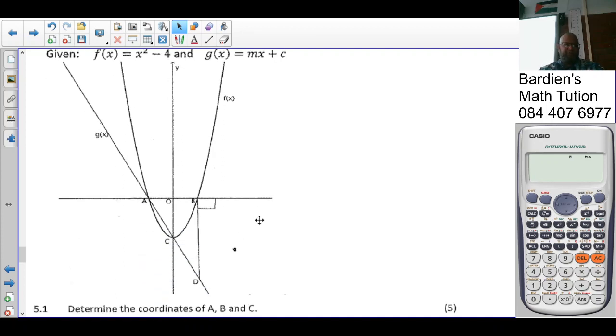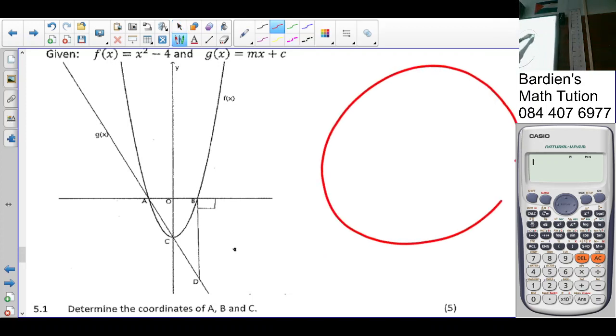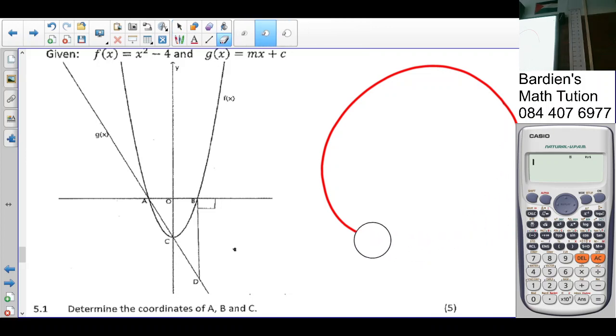First question. We are told to determine the coordinates of A, B, and C. So what I'm going to do is do all the calculations here on the side. As we carry on, we will fill the information on the diagram, and we will then remove the calculations again. Why do we do that? So that we can keep the diagram in focus. The diagram can stay, we can see it, instead of scrolling up and down.